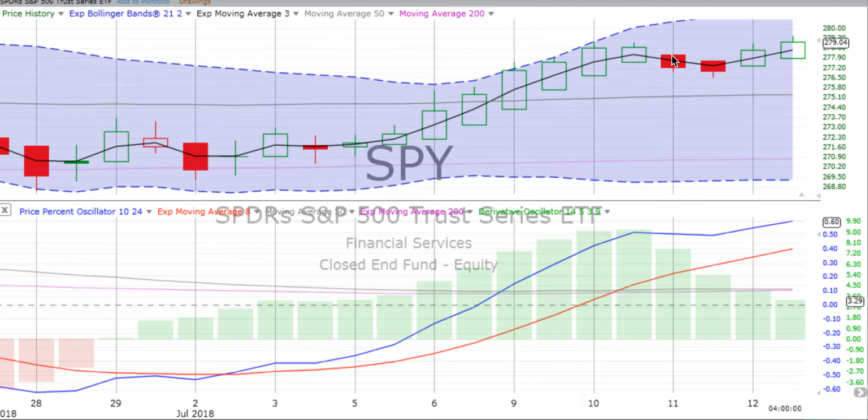We talked yesterday about some of you perhaps playing with when the candles went back to green. Would that be a jumping in point? Can be dangerous, but at the same time, we do see the price percent oscillator heading up again. This is our smallest chart, so it's the most likely to be subject to fluctuation since it's the little wave.